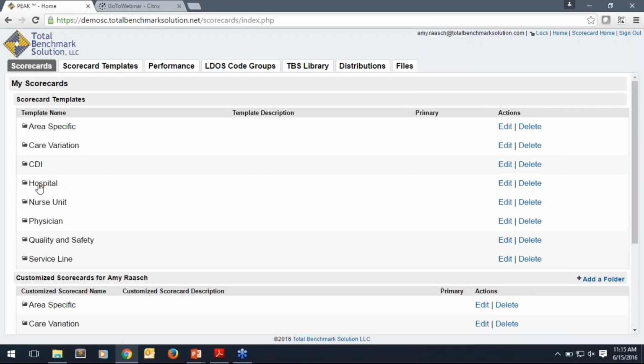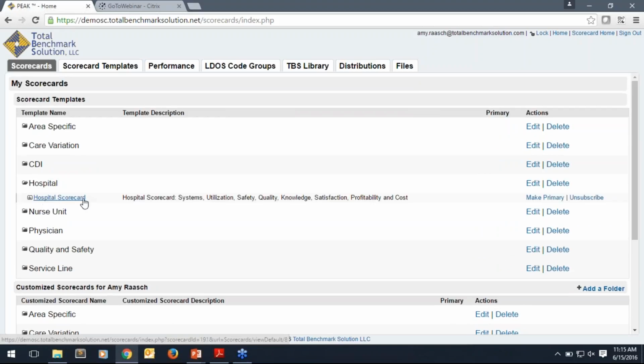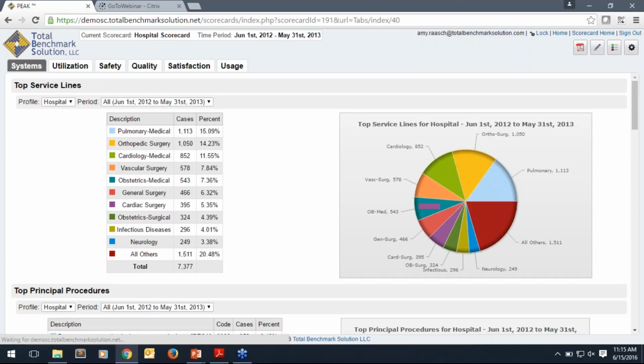What I'm going to be using today is what we call our hospital scorecards. It is one of those scorecards that we download from our TBS library and a great starting point for all of our users because it encompasses all of our major areas. So you'll see at the top of the scorecard we work off a tabular basis throughout Peak. In this case, we're categorizing the data among these different tabs.